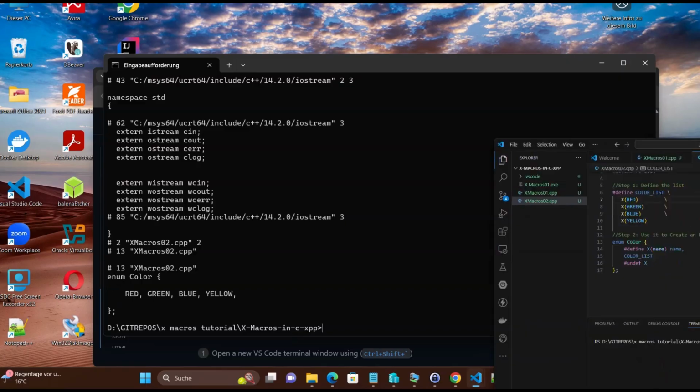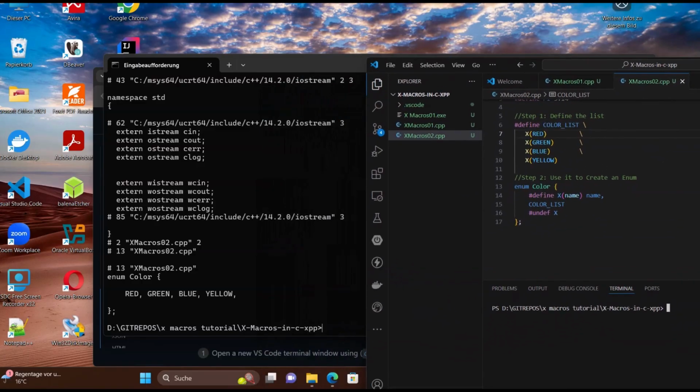If we put them side by side, we can see that in our code we define this, but once the code is pre-processed, it is expanded, and this enum becomes normal code. So it is converted into normal code. This is what is happening at this stage in our program.